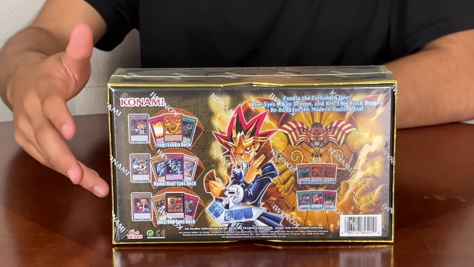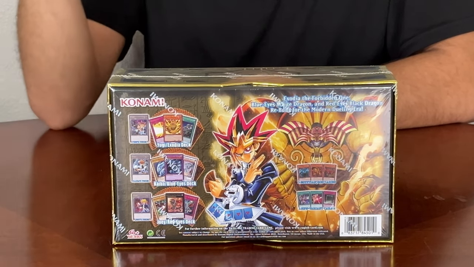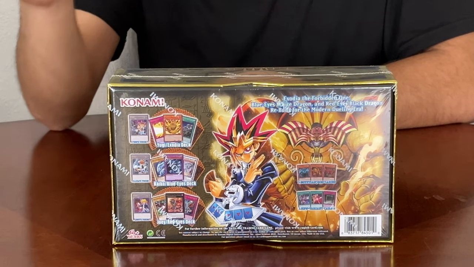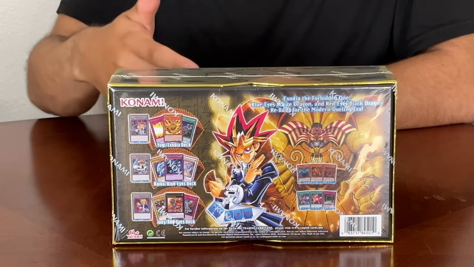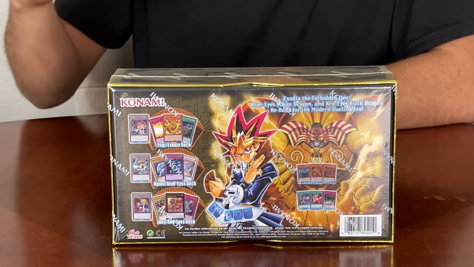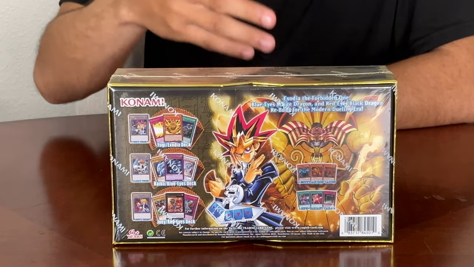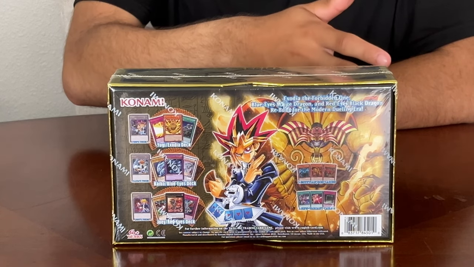So you get three decks. You get Yugi's Exodia deck, Kaiba's Blue Eyes deck, and Joey's Red Eyes deck. And then you get the three Egyptian God cards. You get Obelisk the Tormentor, the Winged Dragon of Ra, and Slifer the Sky Dragon. And you get three additional new variant cards. Can't wait to see what those are.